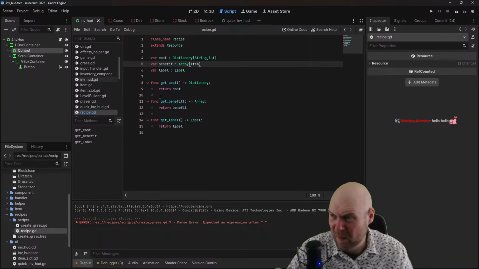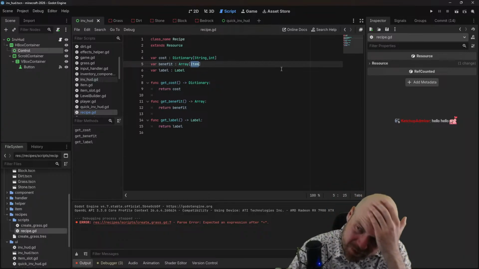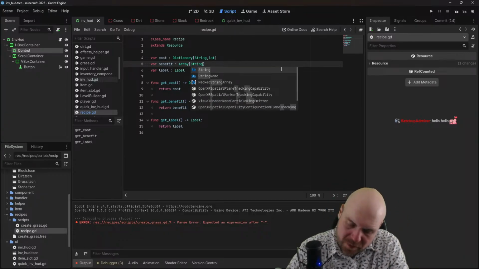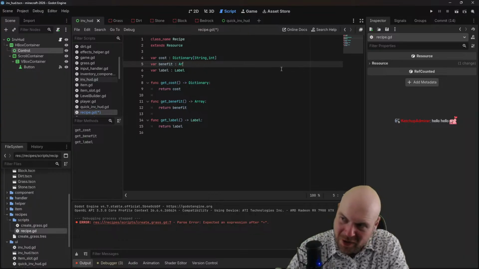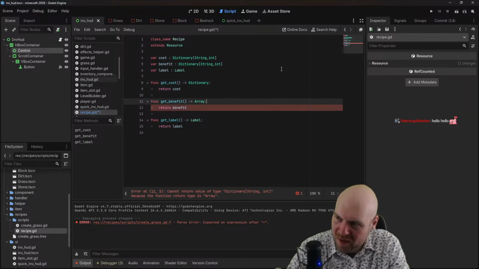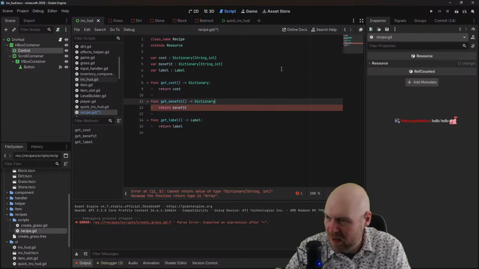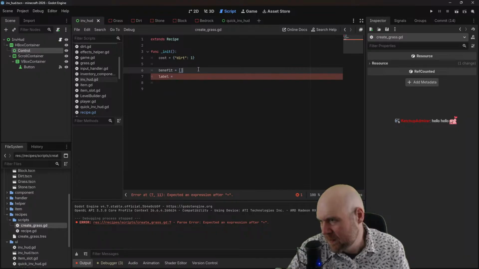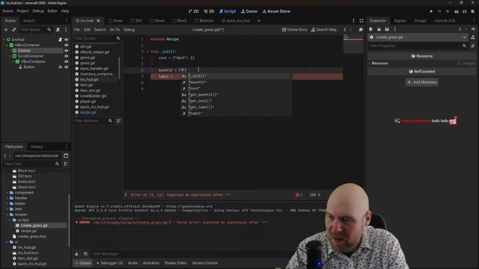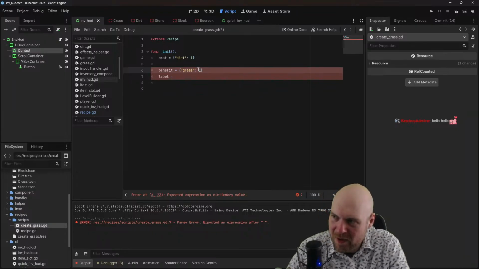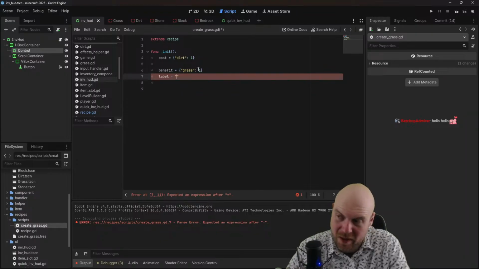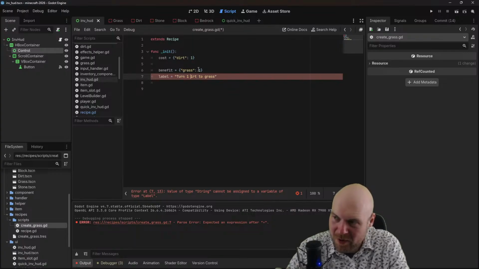And actually this can just be a string too. This could be a dictionary too, actually. Grass 1. Dirt to grass. 1 dirt into 1 grass.